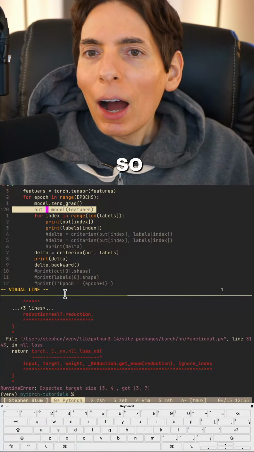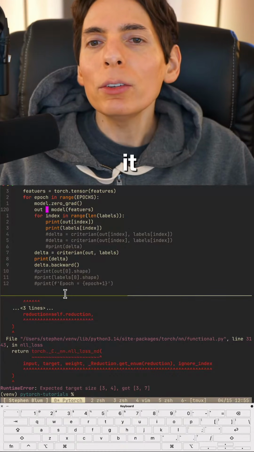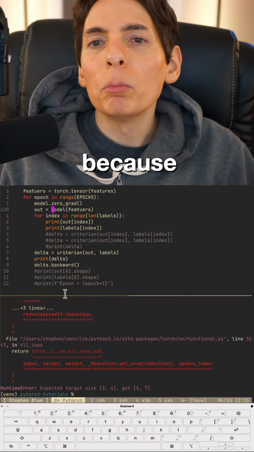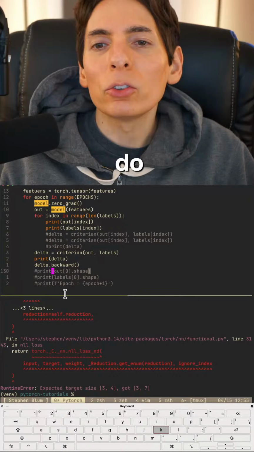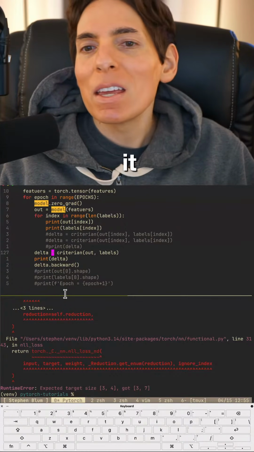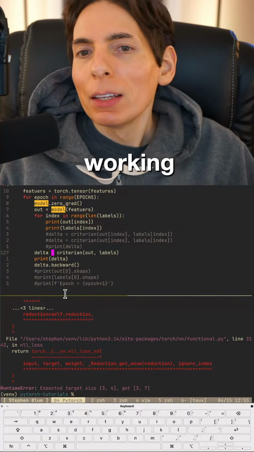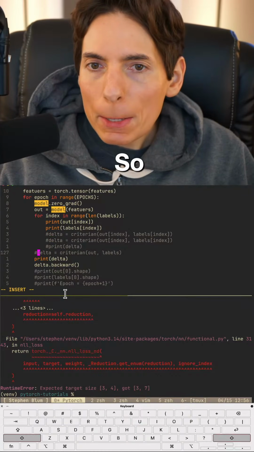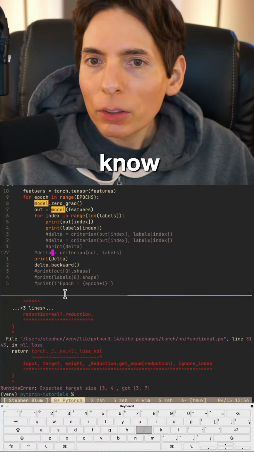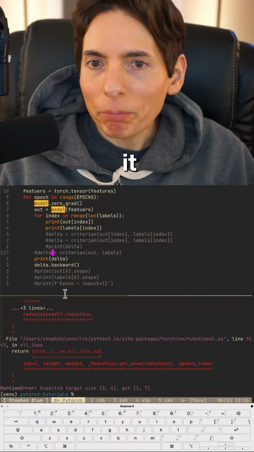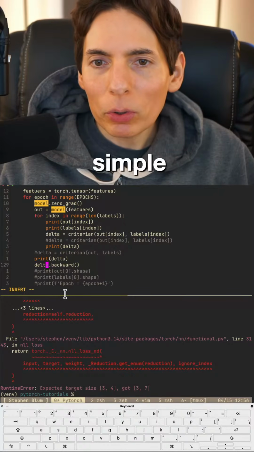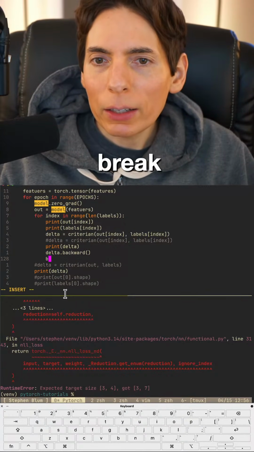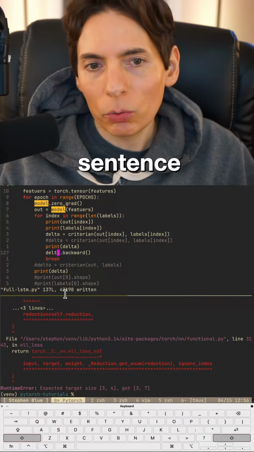All right, so can we do this? Is there a way that we can do it? I think no, because the model itself will lose all of its outputs and inputs, right? It'll prevent it from working. It won't work. So let's do this. We're just gonna have to do one iteration on it. Let's see what happens. We'll keep it simple, keep it clean, and then we'll break just on one word, one sentence. We'll only do one sentence.